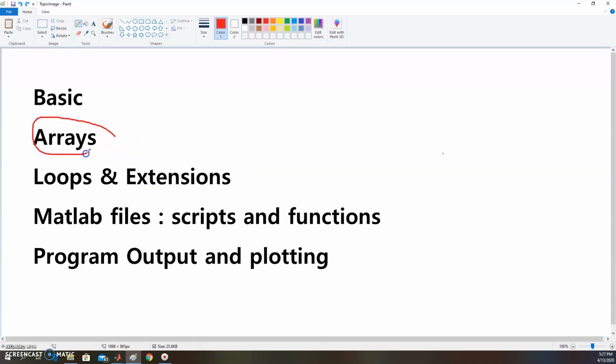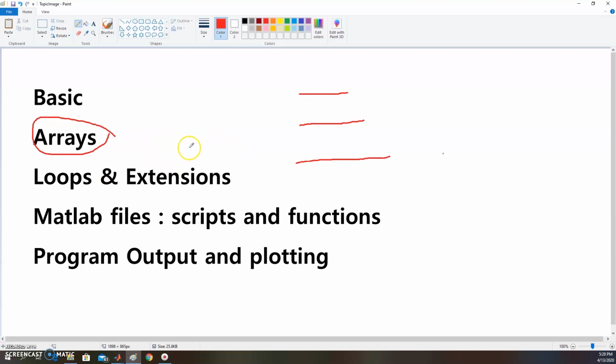Next, I will talk about arrays. Before that, I want to mention one thing. In our code blocks, we have 3 main components. One is input, second one is computation, and third one is output. So we use arrays in section 1 or section 2. Basic data types, that's the main thing in Matlab. Usually in a programming language, we have to mention the data type, but in Matlab, we don't need to predefine the variable. Once we assign a value, that variable automatically takes the data type.